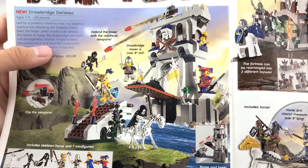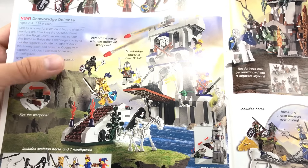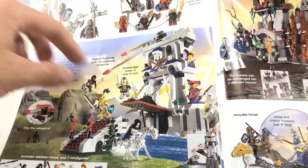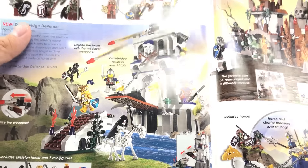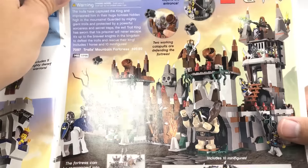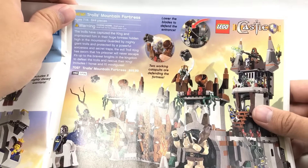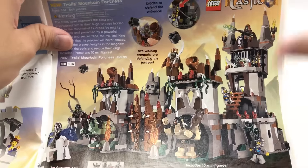Drawbridge Defense — the one I've been talking about this whole time. Love this set. Did it make my top 15 list? Yeah, I think it did. This is an incredible set with four minifigures — the queen has a new hairpiece, the jester was only in the advent calendar, the golden knight, and the grim reaper. Actually seven minifigures total — four heroes and three skeletons. The drawbridge feature works perfectly. Troll's Mountain Fortress — I sorta always liked this set. They actually changed the helmet on it from chrome brown to plain brown, or the other way around — it's just an interesting case of a LEGO set that changed over time without being advertised.